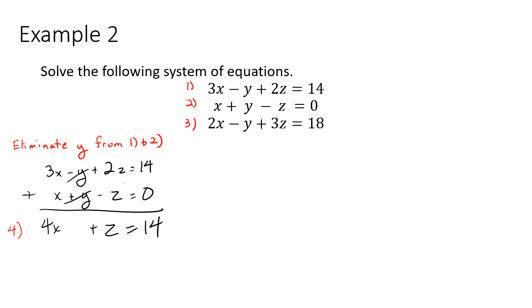Now I need to do it again from a different pair of equations. I can't use 1 and 2 again, because that would just give me the same result, but I can use any other pair, 1 and 3 or 2 and 3. In this case, as we already discussed, 2 and 3 lines up nicely with y. And you do want to make sure you eliminate the same variable from both, otherwise you're going to get stuck. I've already committed to y at this point, I have to stick with it. So now I'm going to eliminate y from the bottom two equations.